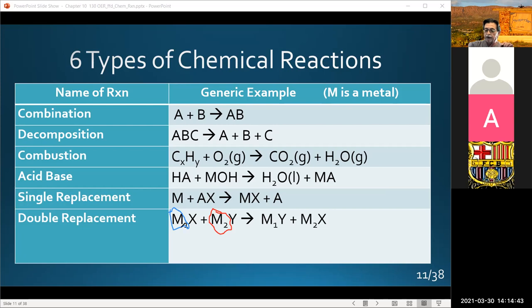And so what's happening, if you look carefully, the M1 type is now exchanged and partnered with the Y. You've got M1X, M2Y. They react, they exchange partners. One of these will be insoluble based on the solubility rules, and we'll get a solid, and you get a reaction. If both of these new products are soluble in water, there's no reaction. Remember that part? So for double replacement reactions, we utilize the solubility rules to determine whether we get a reaction or not. For single replacement reactions, we utilize the activity series to determine whether we get a reaction or not.